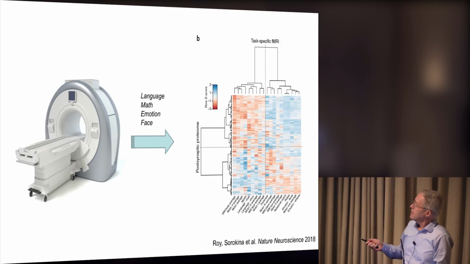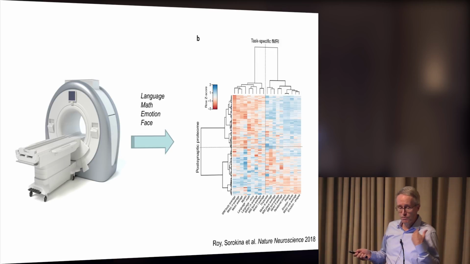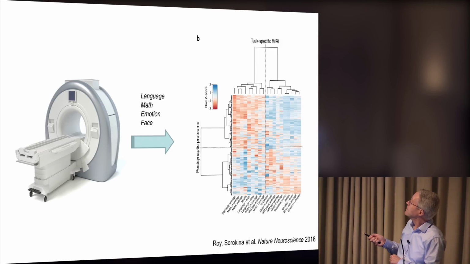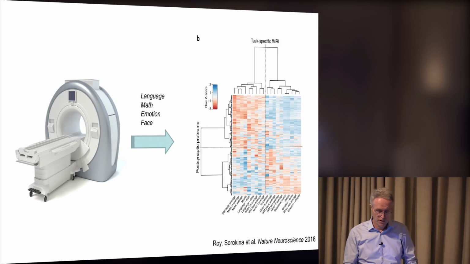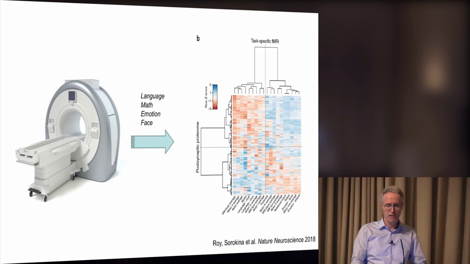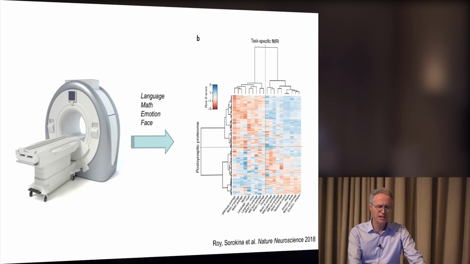tasks? If one takes functional MRI data from the Human Connectome Project, where there are many different particular tasks that generate functional responses in the brain, such as these ones here, language tasks, math, emotion, face recognition, and so on, we can relate the protein compositions in the parts of the brain to these various behavioral tasks and show that certain tasks map on to different synapses in different areas of the brain with those different compositions, consistent with the type of stuff we see in our basic science at the level of the mouse. So these synapses and these proteins are obviously of great interest with respect to many aspects of human cognitive function.